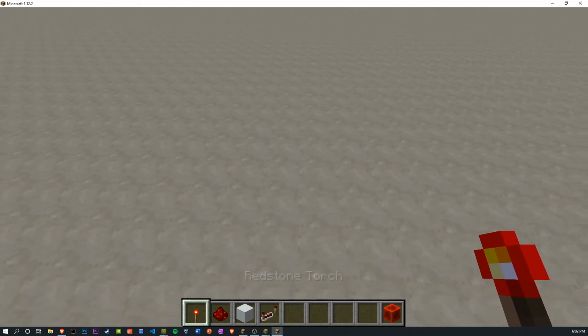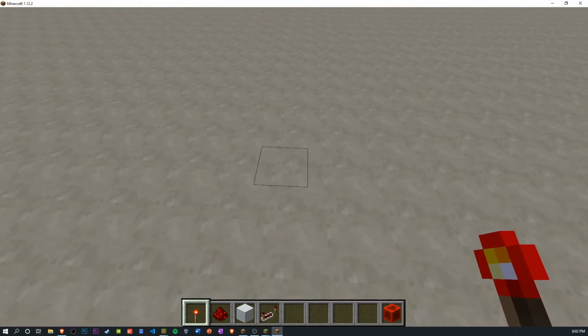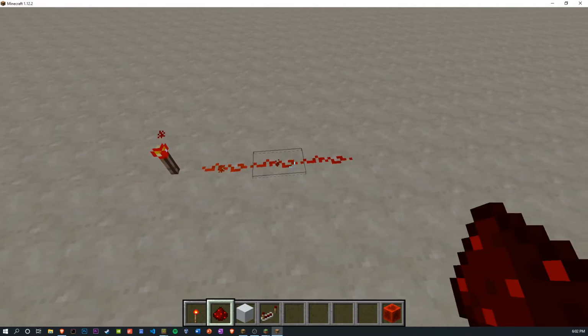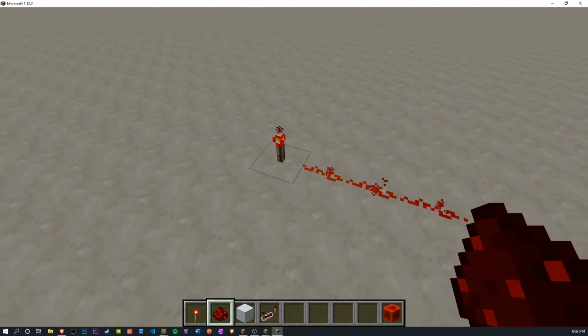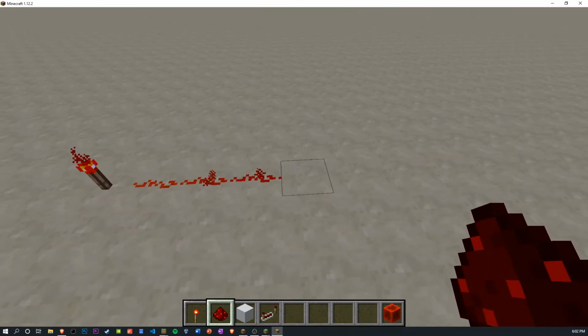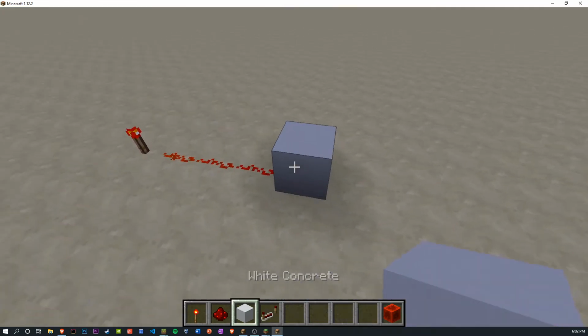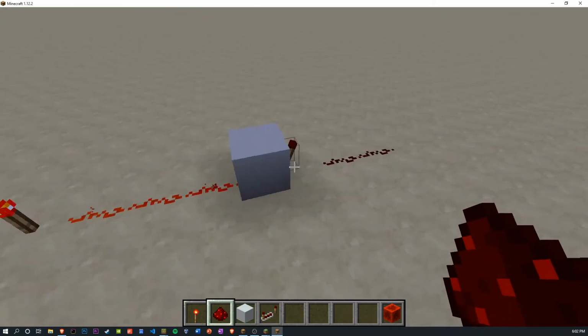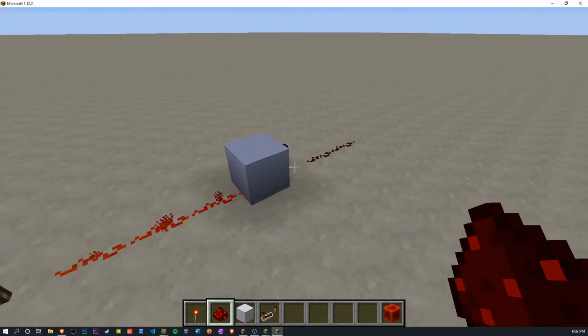So let's get started. Number 1, the NOT gate. So in order to invert a current in Minecraft, all you have to do is build the following construct, right? So here we've got redstone current flowing from this torch down this redstone wire. Let's say we wanted to invert that. All we'd have to do is place a block and a torch like so, and what you would see is the inverted version of that current coming out of there.